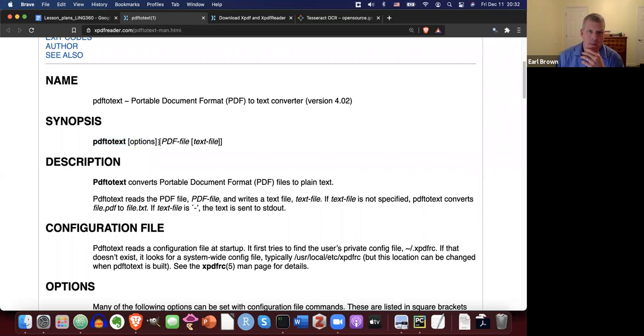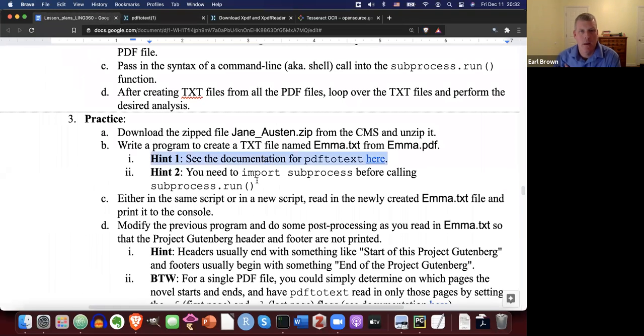And then simply the pathway to the PDF file that you want to convert into a TXT file. If you give no other arguments, simply the pathway to the pdftotext executable file, a space, and then the pathway to the PDF file, it will create a corresponding TXT file within the same directory.